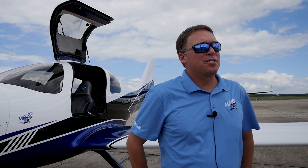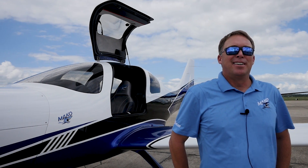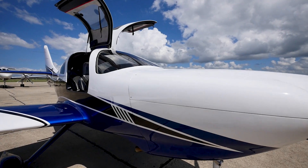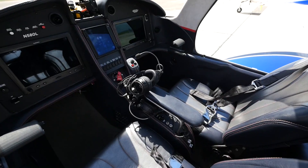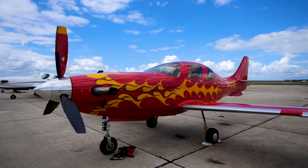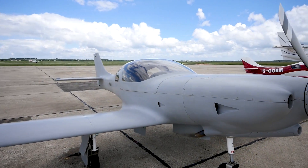My name is Sean Fidler and I am Director of Sales for the Lancer Mako and new aircraft like the Barracuda and anything else that's secretly in the pipeline. Lancers are classified as experimental airplanes, which means they aren't as heavily regulated by the FAA and built by the owners themselves. They come in many different models and are fully customizable. So let's talk to Sean and learn a little bit more about these unique airplanes.